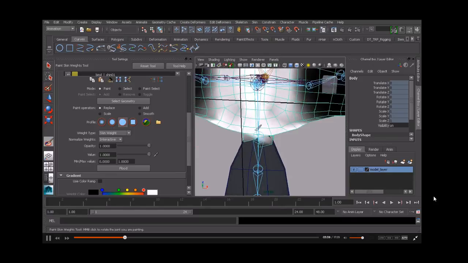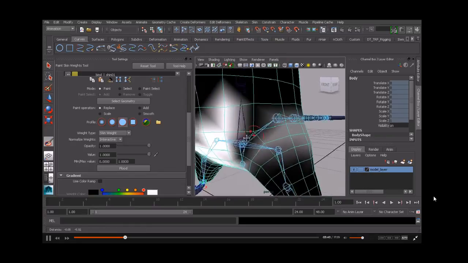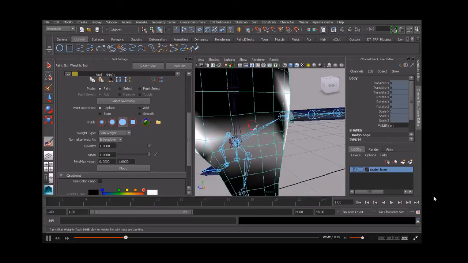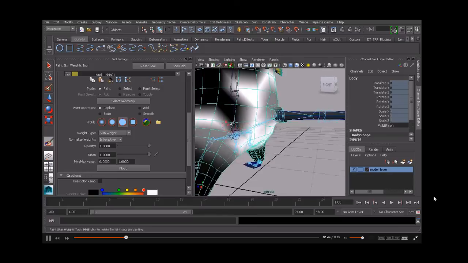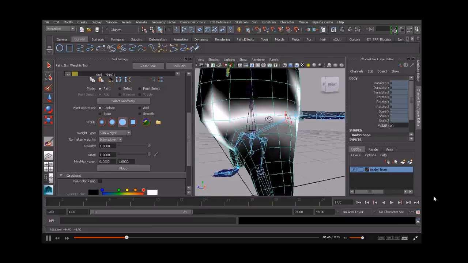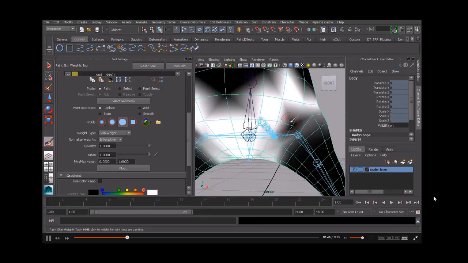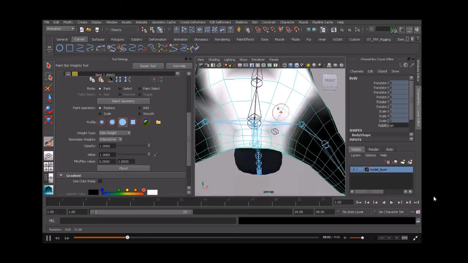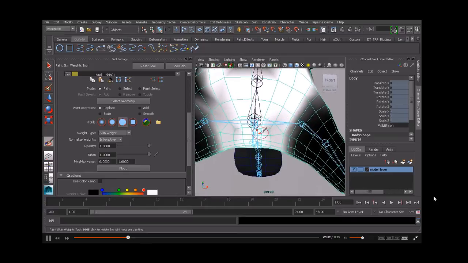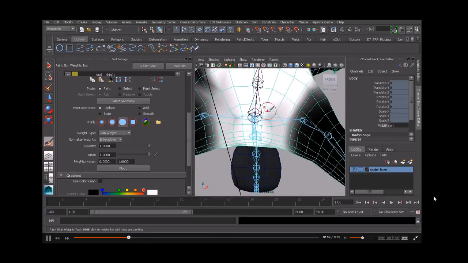We'll start to rough those in. I'll work my way around the thigh, blocking in these weights. Here's another row we can paint. But as we get underneath, we might want to leave a few of these points untouched because we might get some really nice folds.